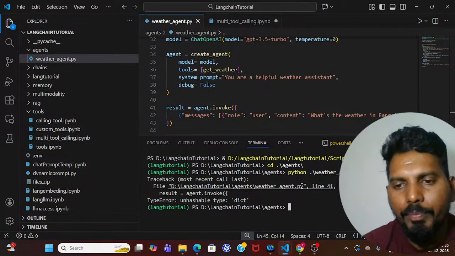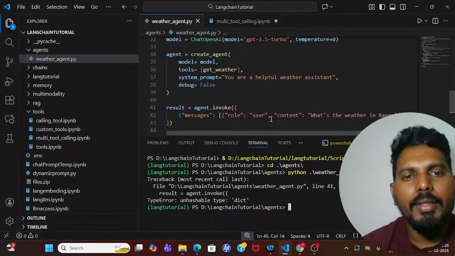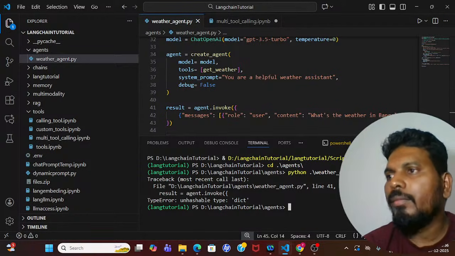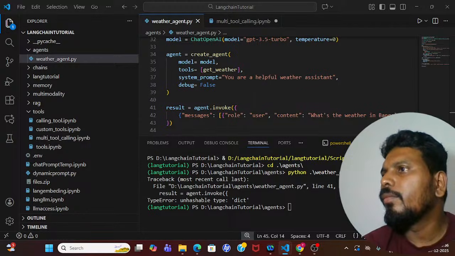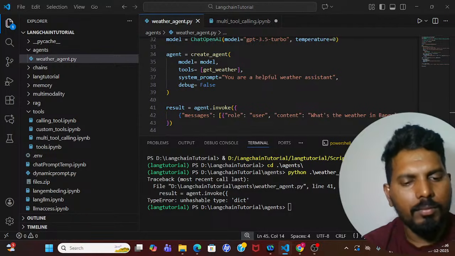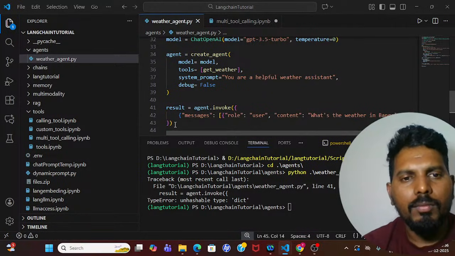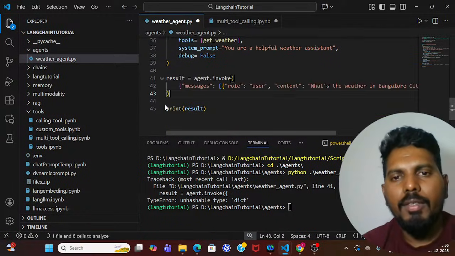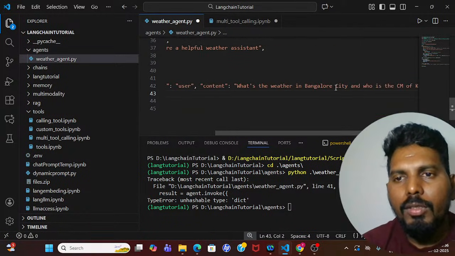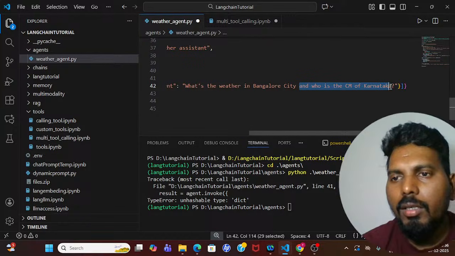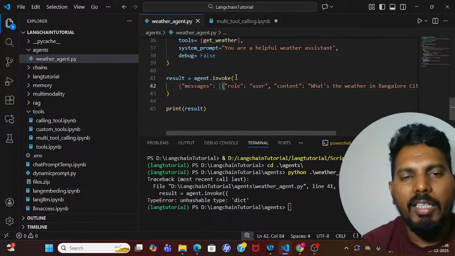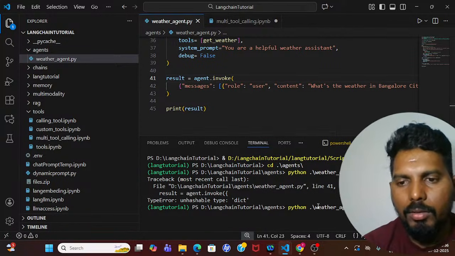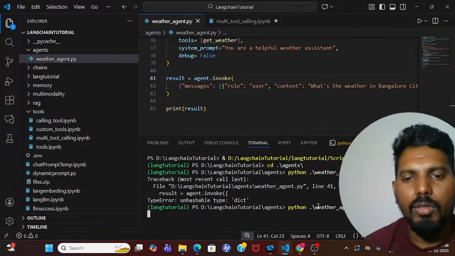Let me solve this problem at line 41. It's like everything is correct. What's the weather in Bangalore city? Yeah, yes. One minute. Let me execute again and see. Still, if it is the same problem, then I'll use Google or GPT to solve this problem.